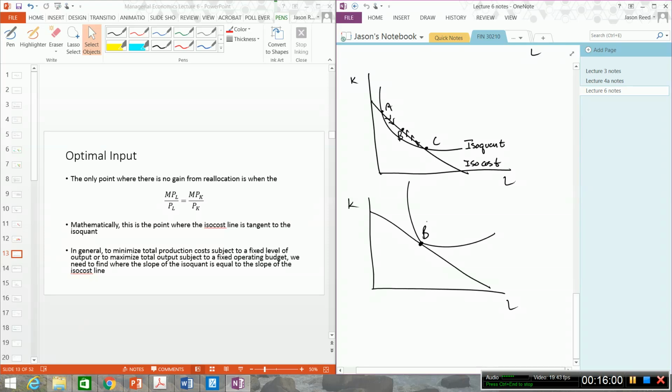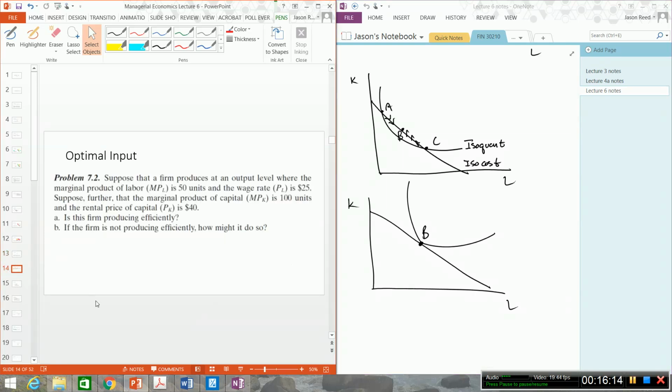And I think that's a very important part for us because we cannot be better off anyway. So we want to get to this part. This for us is optimal in a sense. So what can we do next with this information? So let's try and solve a problem here.